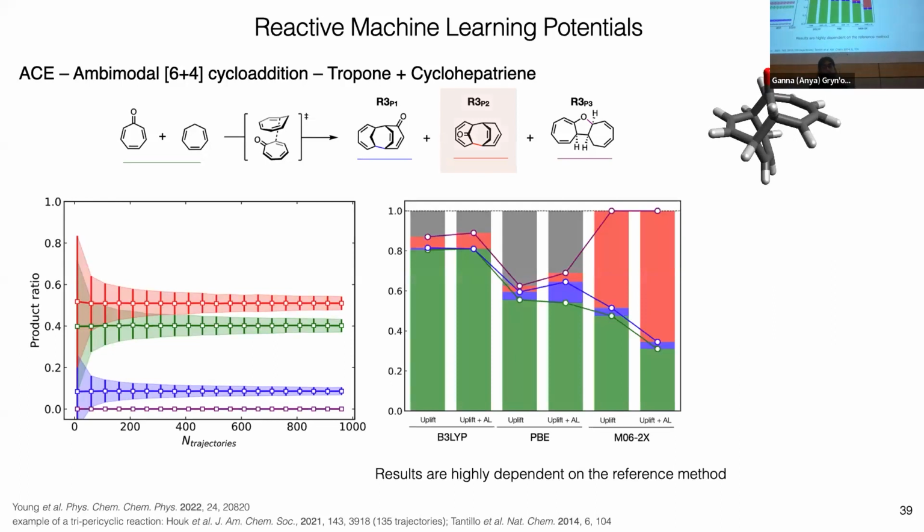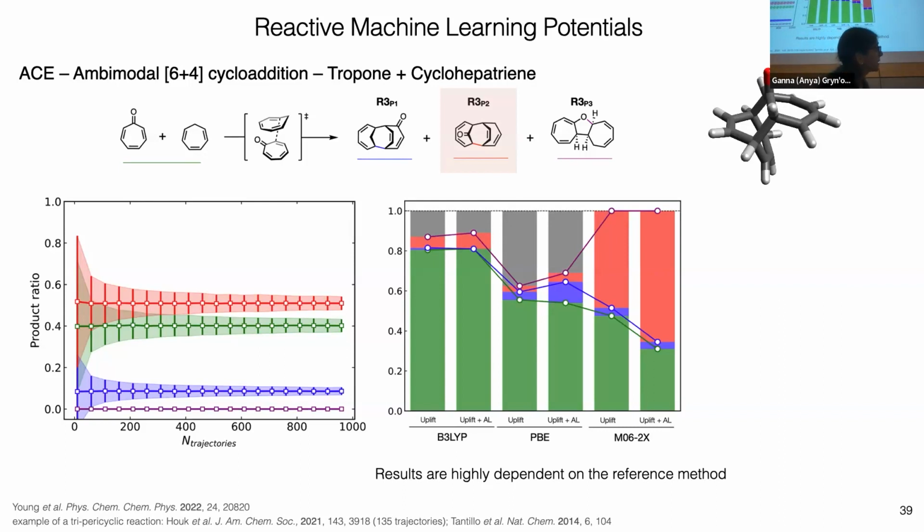But an important message here was that it doesn't matter which methodology we use, which descriptor we use, the most important thing is which DFT methodology we're using for training, because our potential will be as accurate as our DFT methodology. And you can see here that the main differences in the product distribution come from the DFT functional that we're using for training. We don't see many differences when we use ACE or GAP or other models, different descriptors, different hyperparameters. The main difference comes from the DFT model.